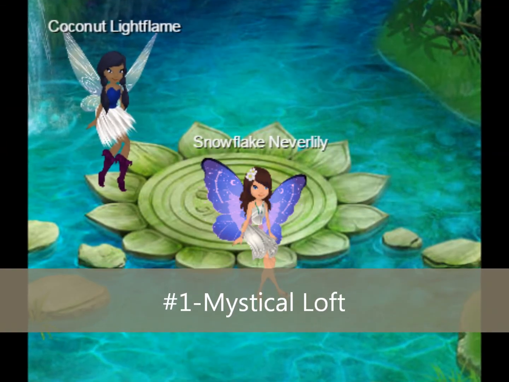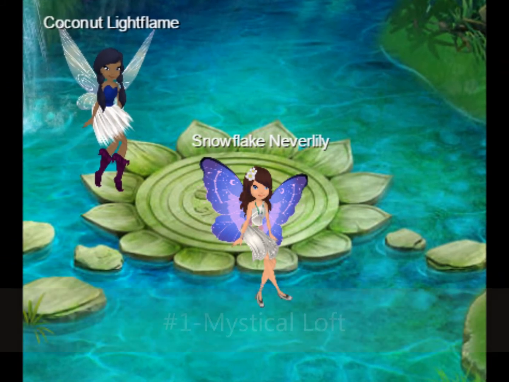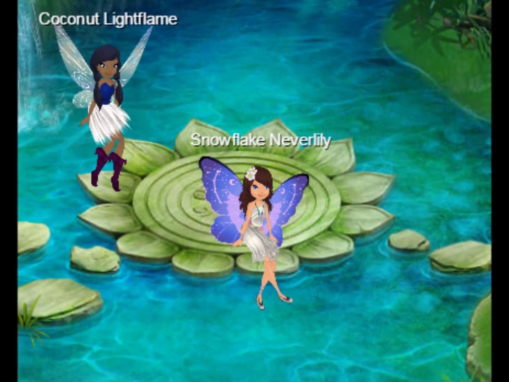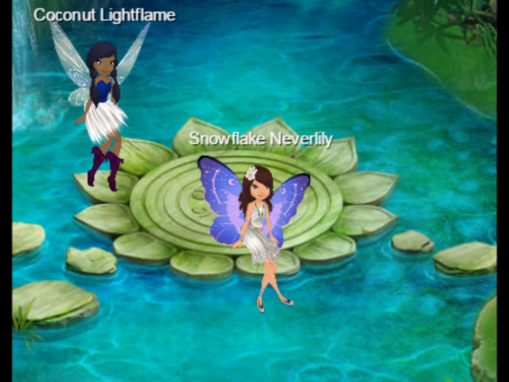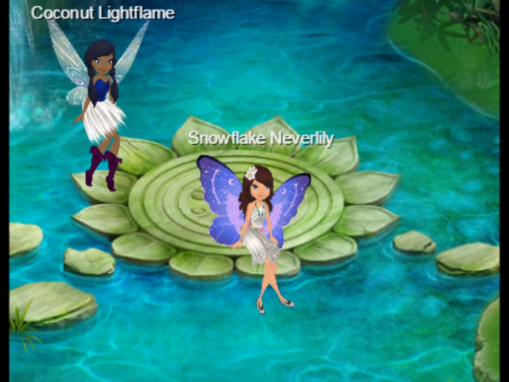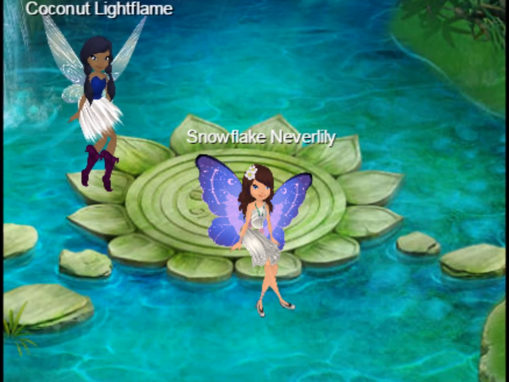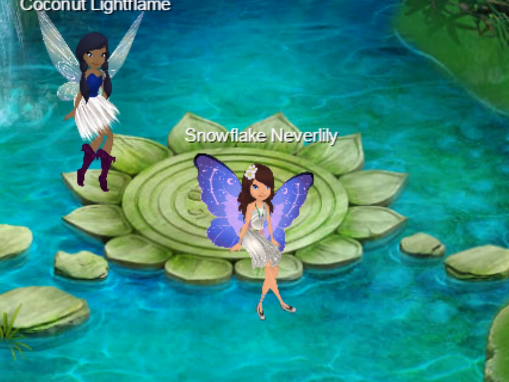Well, the Mystical Loft is the only meadow I haven't talked about yet, so I guess this means it's my favorite. The reason why I love this meadow is because it feels like a normal garden in a way, but it's really magical at the same time. That's why I love visiting this meadow, because it's like having a secret garden and visiting it. The meadow has a pool, a magical forest near the pool, and a portal which actually leads to Rose Island.